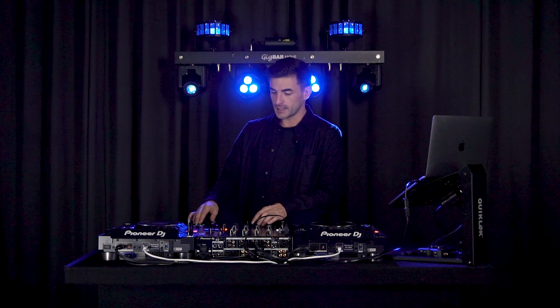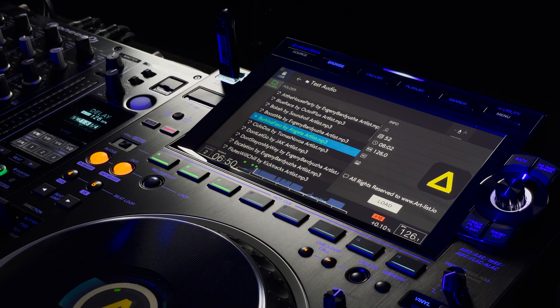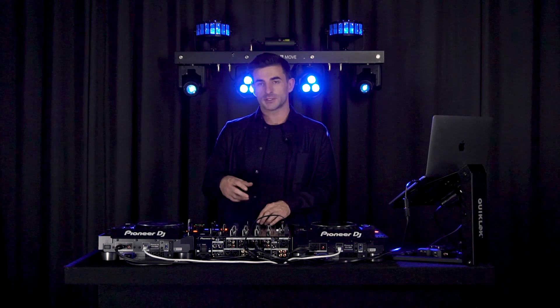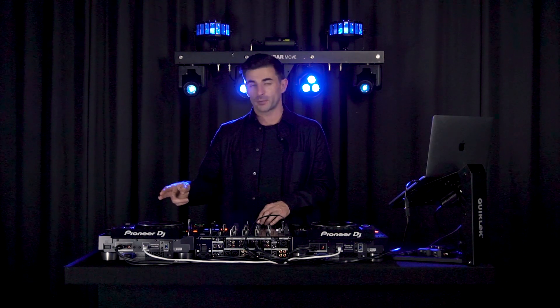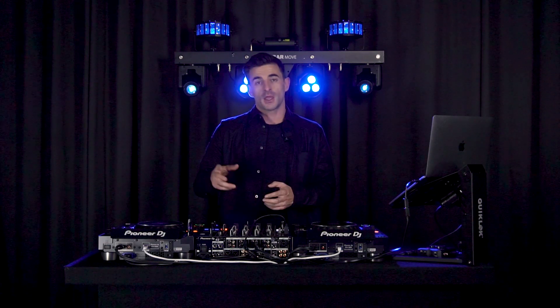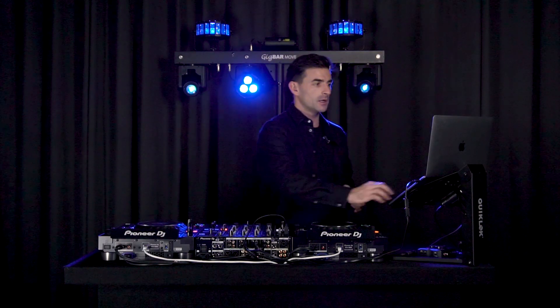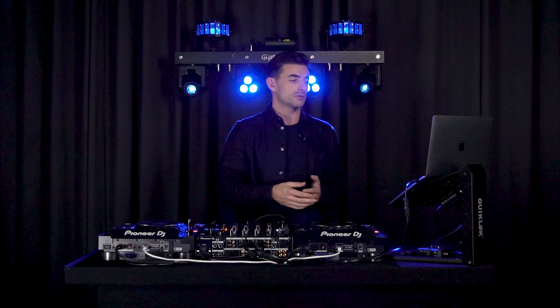For example, if I press play on our player, the track will start playing and the audio will start coming through. The display on the mixer will start counting the time and the BPM will start being sent and calculated from the player. The audio is sent from the player to the mixer, and the mixer on the fly counts the beats and sets the BPM. The BPM is then sent via the MIDI clock to the computer. Now that the track's playing and the BPM is being read, as soon as I hit the cue button the lights will start to play in time with the audio.